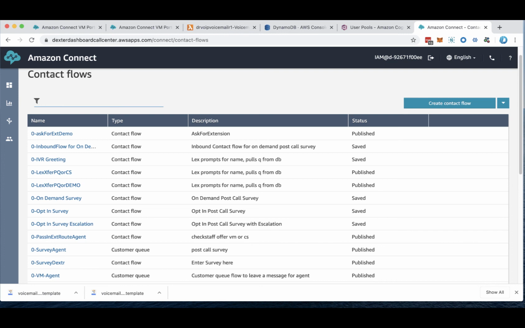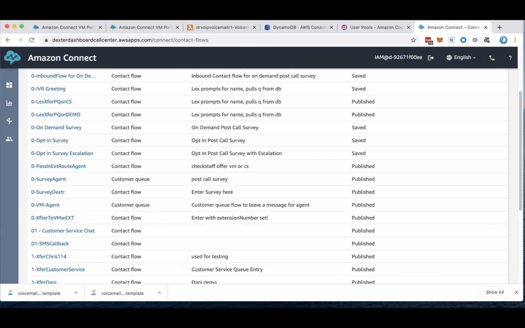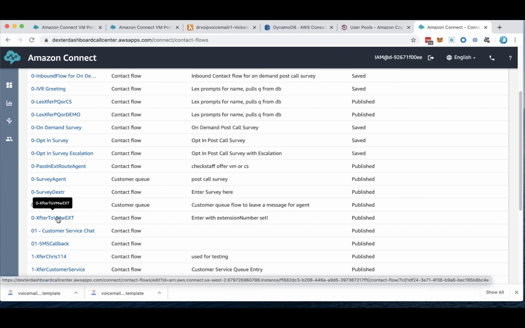The best you can do if you want to get out of there is to transfer to a telephone number. That'll work. But we've modified the contact flows such that we can set the extension number and put in the functionality to run the get agent ID.